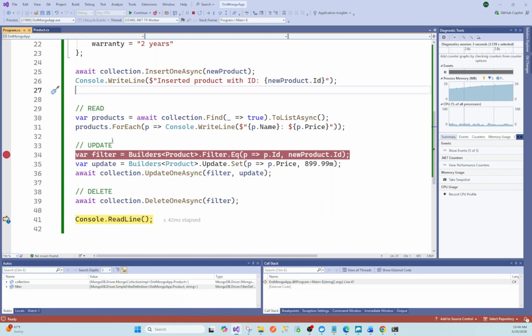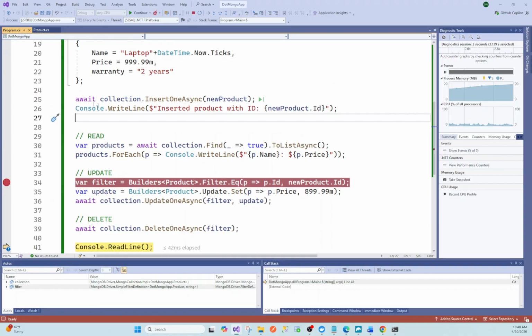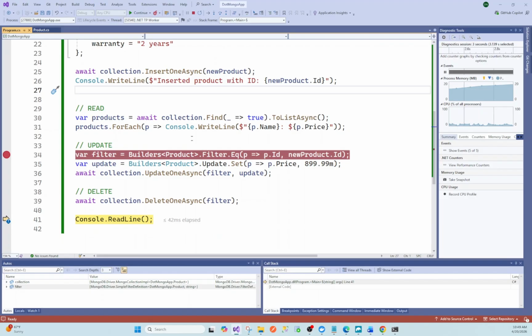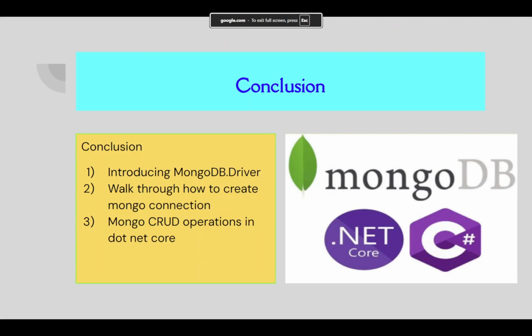So now we are ready to perform all the CRUD operations. You can insert the data, you can retrieve a specific record or all the records. This will retrieve all the records, and this filter will allow you to retrieve a bunch of records or a specific record, and this will update the records and this will delete the records. Yeah, we are done with our first .NET Core application.